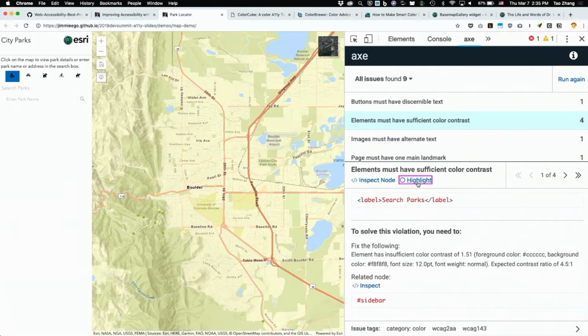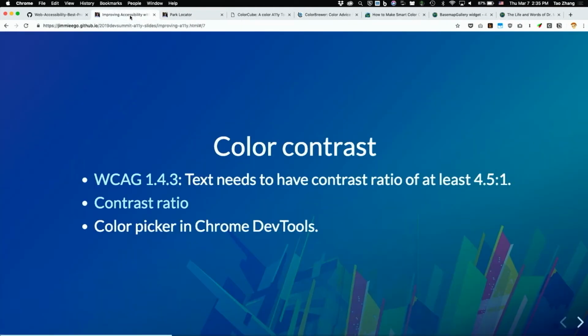You can highlight the issue and see, if you just eyeball it, it's not that clear, especially for low vision users, because the text is so gray. That's related to the color contrast issue. There's a success criterion in the Web Content Accessibility Guidelines that specifically requires that text have a contrast ratio of at least 4.5.